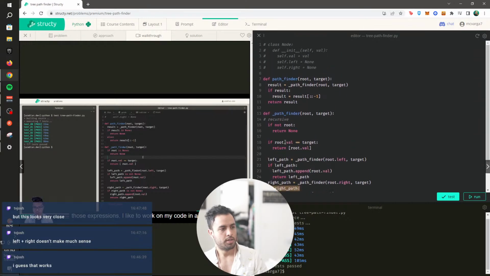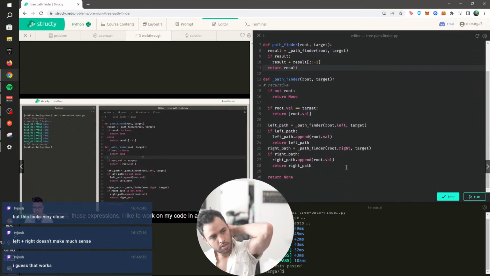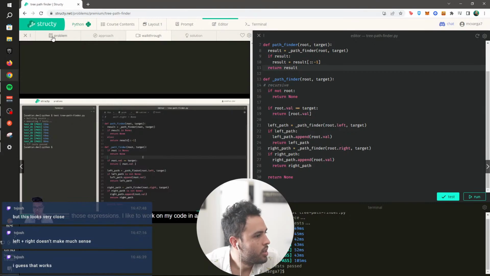And then once we get out into the main function, we just reverse the list, which takes O of n time, but it's not inside this loop, so it's not O of n squared. And so that's the problem.